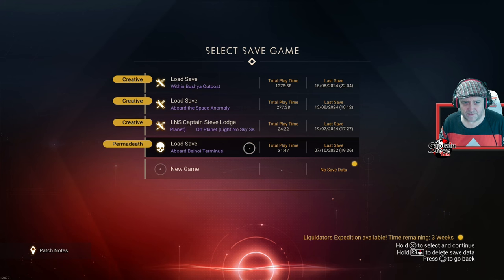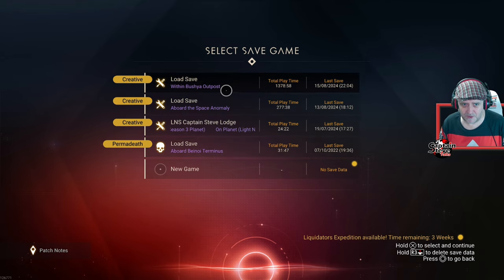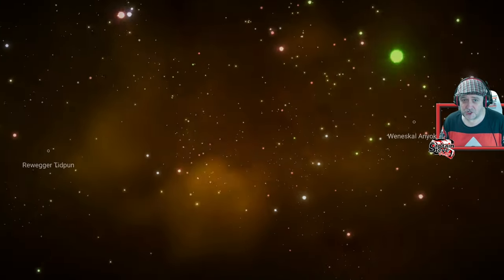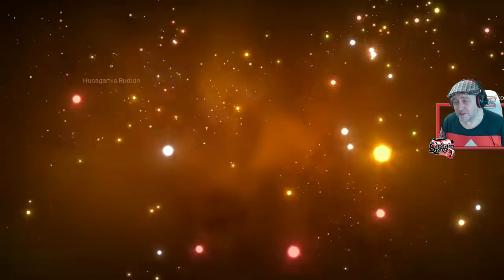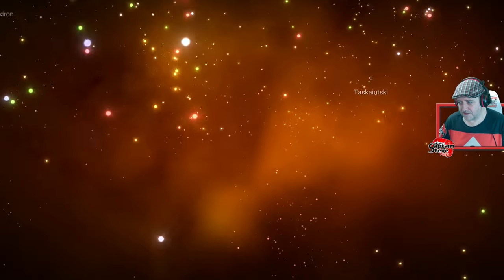Good. Okay, I want to keep my permadeath save. That's how I managed to platinum the game. I've got fond memories there. So now let's jump back into my save and I should be able to start building again. So that's the first way that you can get around this error if you've got this error at home.